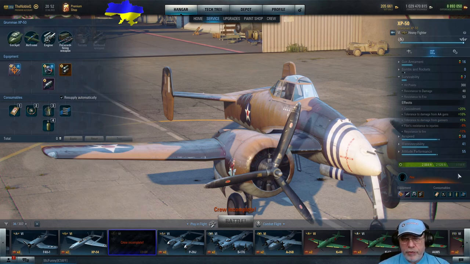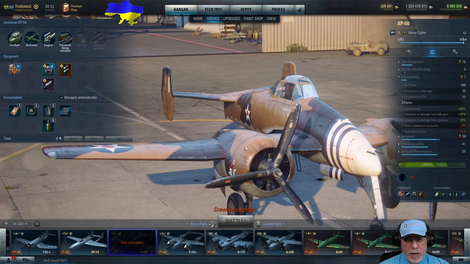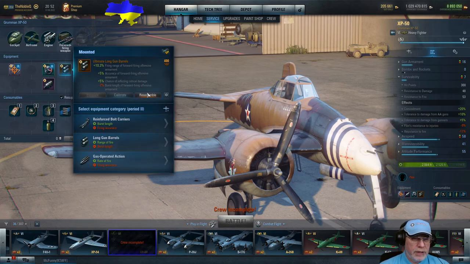The base range, if you remember, for the cannons was 2,297 feet. It's now 2,526 feet, which I think is very usable. And the machine guns have gone up from 1,877 feet to 2,064. I like that. However, there's another way of inflicting more damage, albeit at a shorter range, and we could put on, in fact, there are two ways.